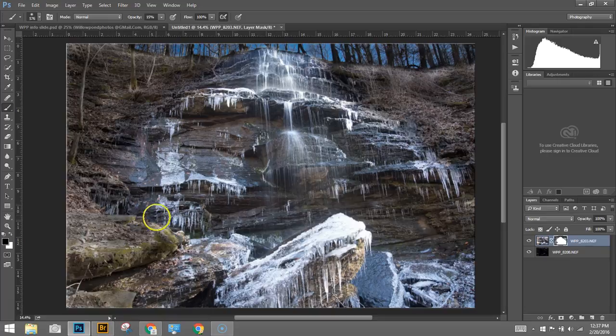So still have some issues with the picture. One is this ice is really hot right here, and it's hot in this area, but we're still overexposed somewhat on the rocks. So we'll just start at the bottom and come up. So we'll work on this. Let's take this down. 11% should be good. We just want to calm this hot spot down. There we go. Now come all the way down here. Get that effect. That's a lot better.